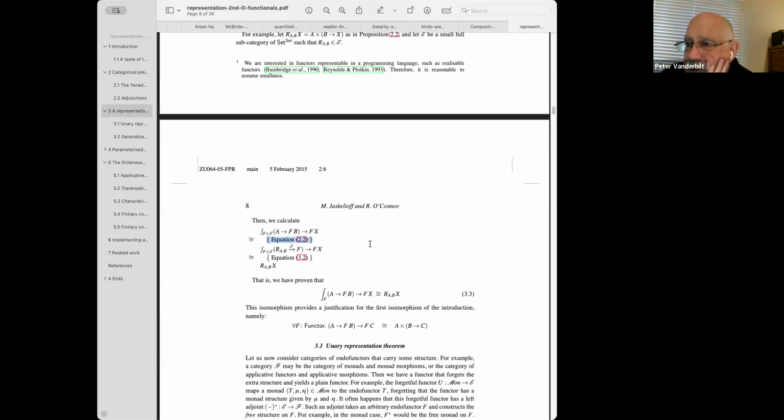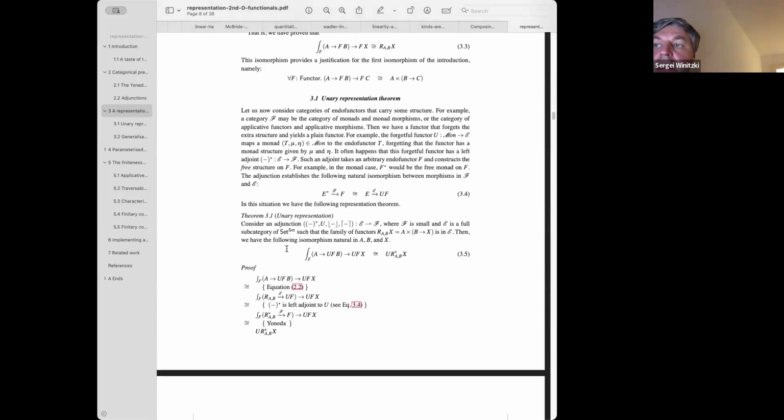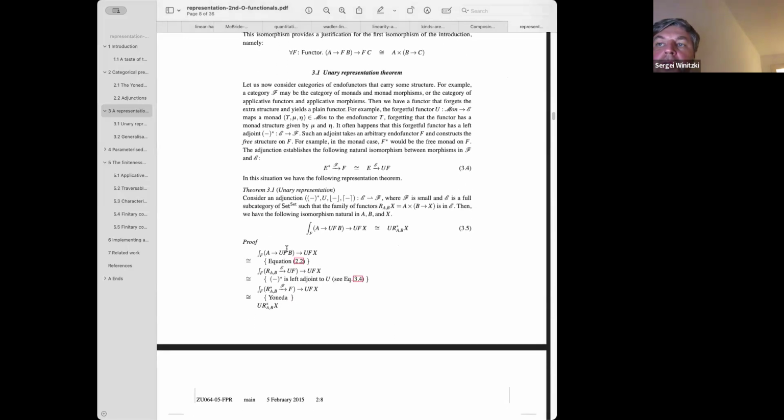So this equation is using the adjointness of these things, right? Yes, and then this is Yoneda, and that is Yoneda in the category of functors. So for all F, something to Fx is that something x. So at each stage, that's what it is. Now, that seems to be very interesting. But maybe you can scroll down and see what happens in the more general case. Okay, 3.4 is very important. So then you have this E star to F is equivalent to E to UF, right? So this is the adjunction, the equivalence of morphisms.